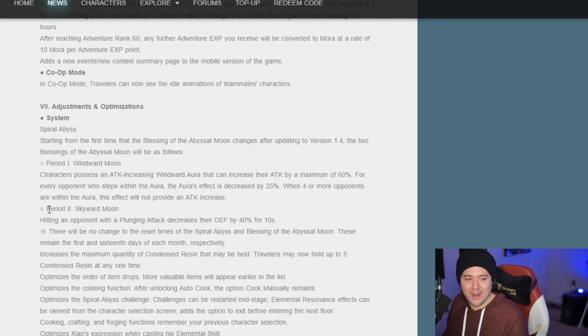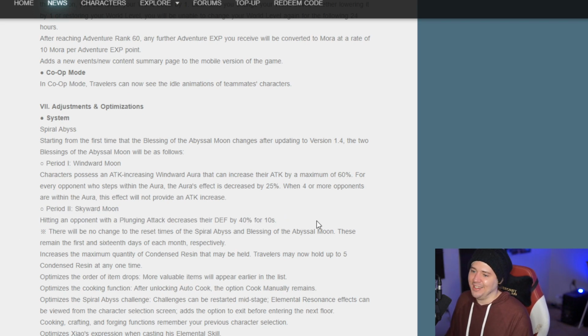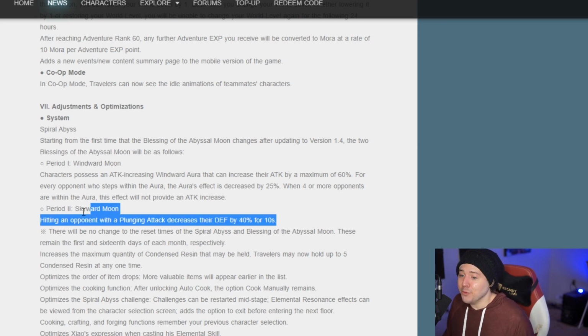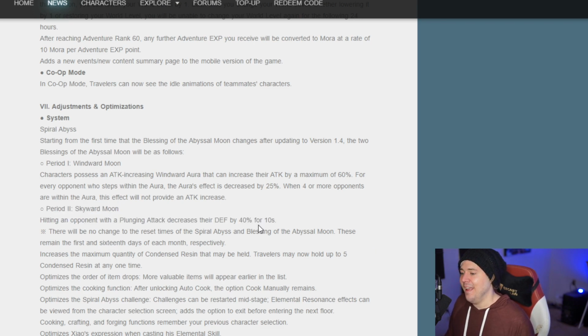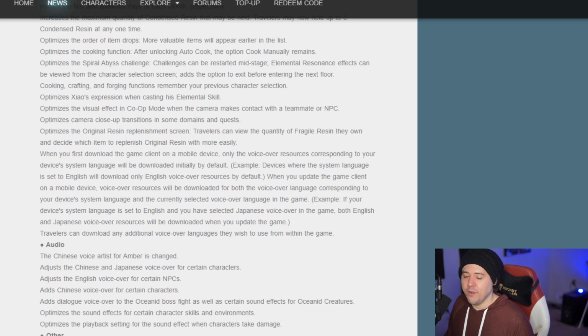Here's one reason why they might nerf it before this comes out, though. Hitting the opponent with a plunging attack decreases their defense by 40% for 10 seconds. Hey, man, if you're having problems with the Abyss and they don't nerf Dragon Strike, as soon as period 2 comes out, get in there and get that free 40% defense break here. And, you know, this might be something that might make them actually nerf Dragon Strike. But as of right now, they have no intention to.